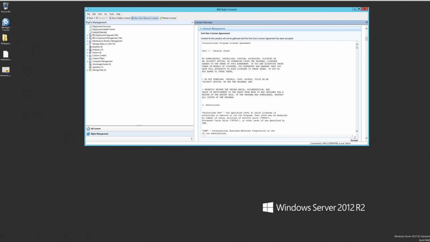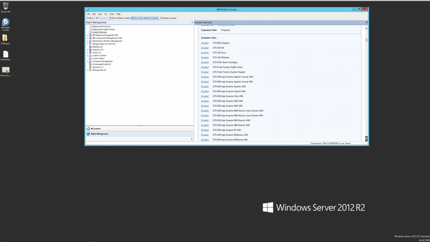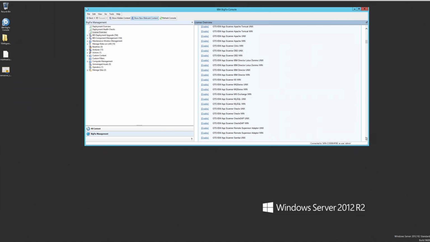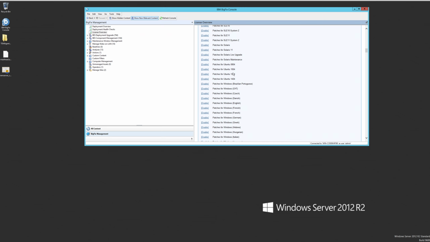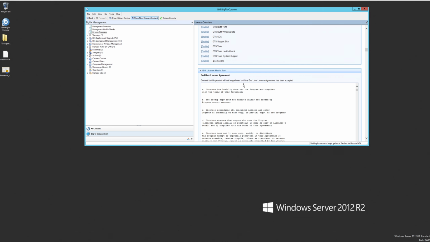We scroll down to Lifecycle Management, click Accept, and then from this list I'm going to be accepting this for Ubuntu. I have an Ubuntu system here. And I'm going to scroll back down.